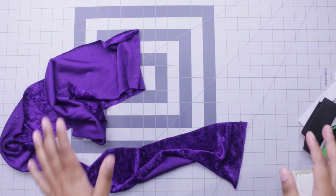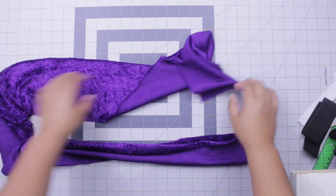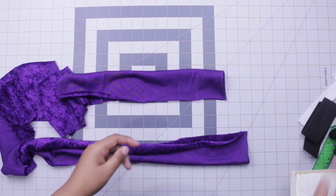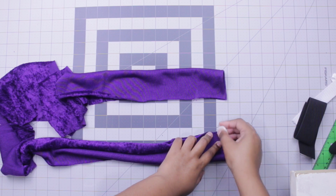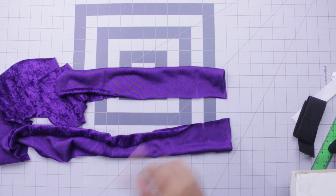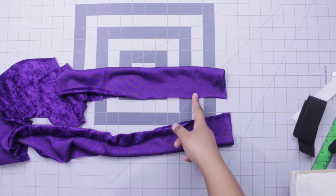What you're going to do is exactly the same as how we did our regular scrunchie. We are going to fold our fabric in half, all the way. But before we go to the sewing machine, we are going to measure 1½ inch from the end to right here and put a mark, and 1½ inch from here to here and put a mark. When we go to the sewing machine and join all these together, we are going to start right here and stop right here. Do not sew the whole thing starting from here. Start from where you put a 1½ inch mark and stop at where you put your 1½ inch mark on the other piece.